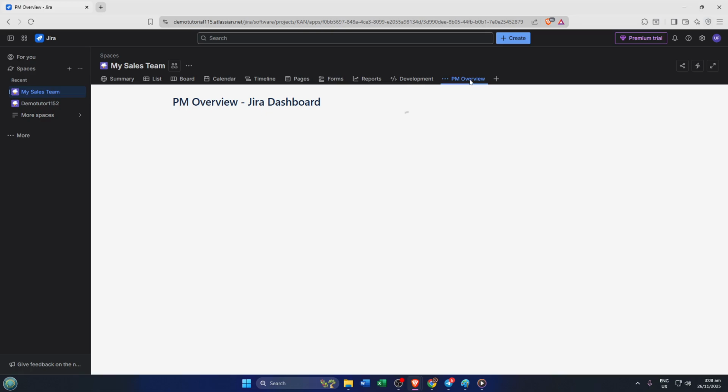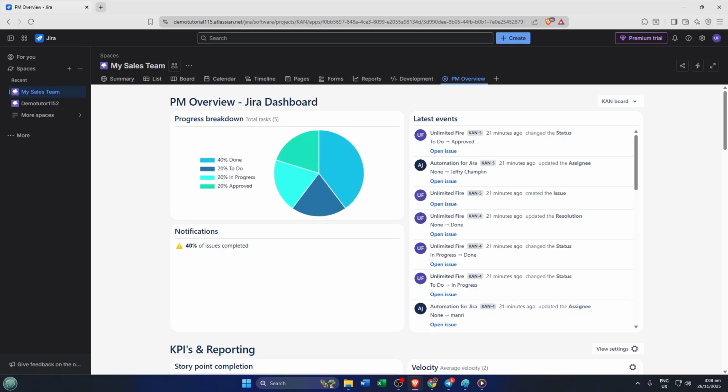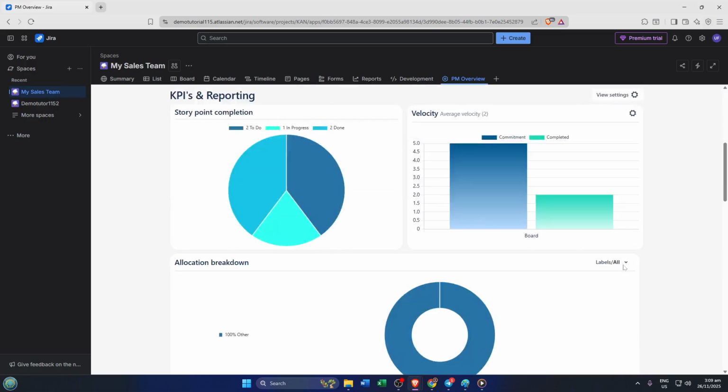And that's it. You've set up your very first Scrum board in Jira. From here, you can start adding tasks or stories, assign them to team members, and move them through stages like To Do, In Progress, and Done. Setting up the board is just the beginning, but now you've got a powerful tool at your fingertips for organizing and prioritizing work like a pro.